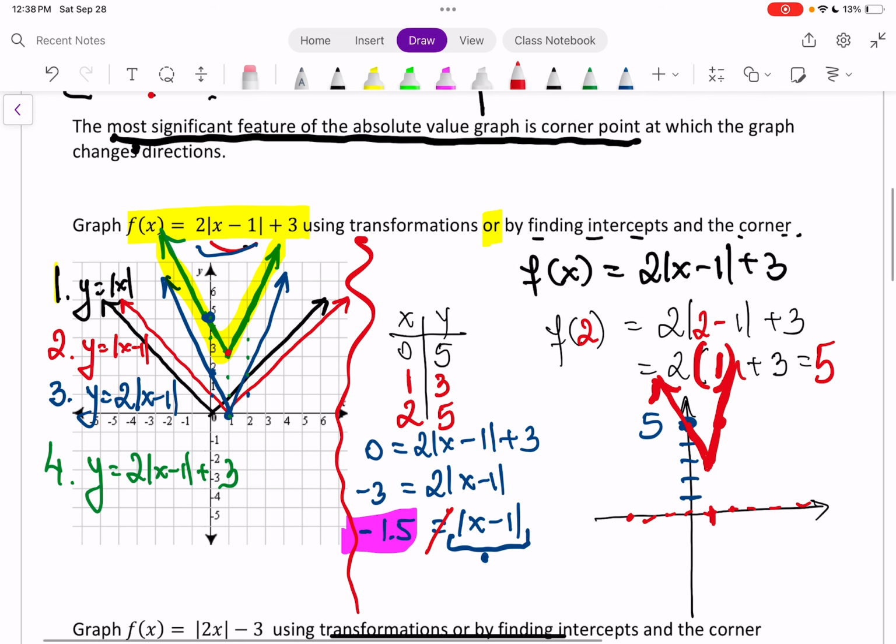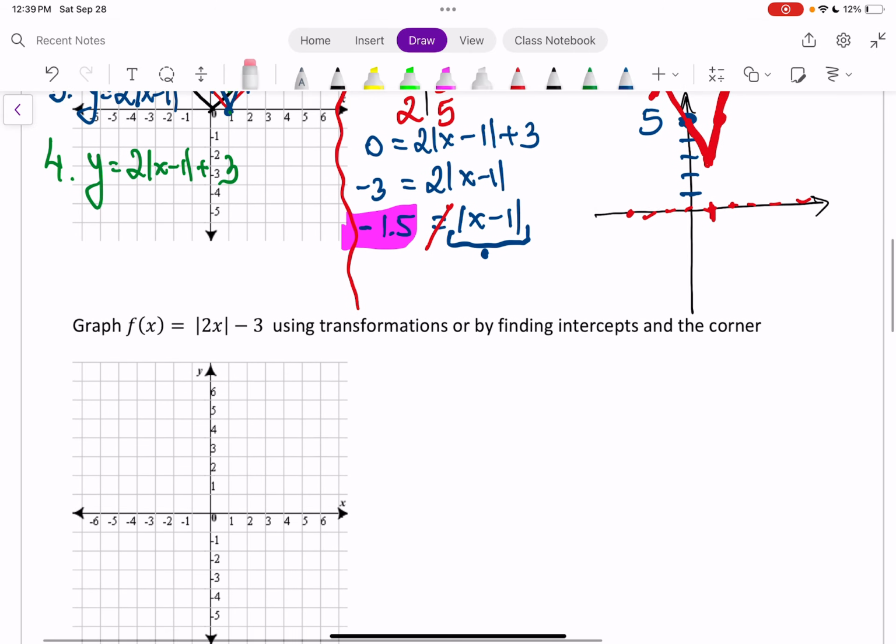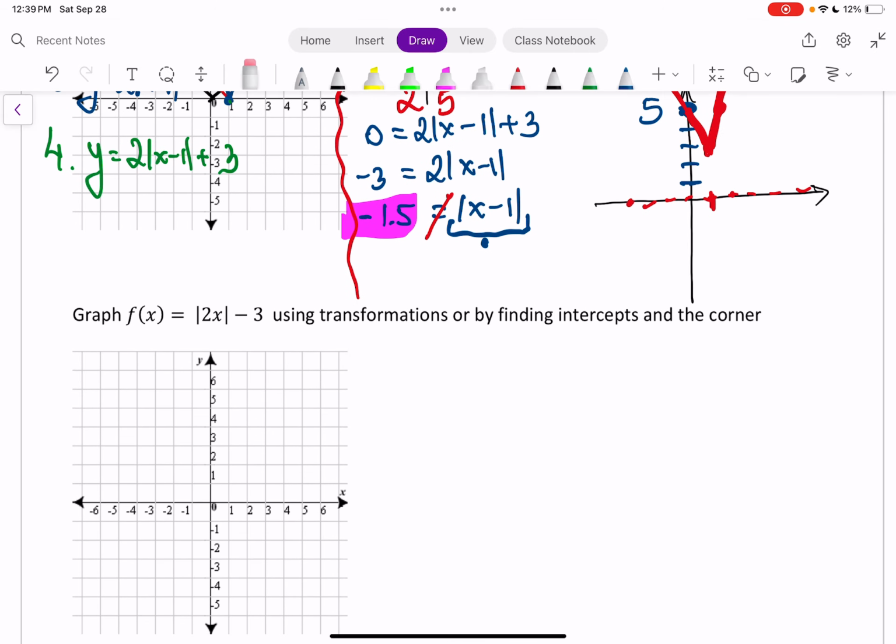So I'm saying that we're lucky because we immediately got to close the V, and then we knew how the graph was going. If the corner point was somewhere down here, it would have taken us a while to get there. So I'm also trying to express to you that using transformations, in fact, is the fastest and best way to graph these kinds of functions, if you do know by now how these transformations work, right? We practiced quite a bit on that. So let's try this again. Let's graph this next function using transformations.